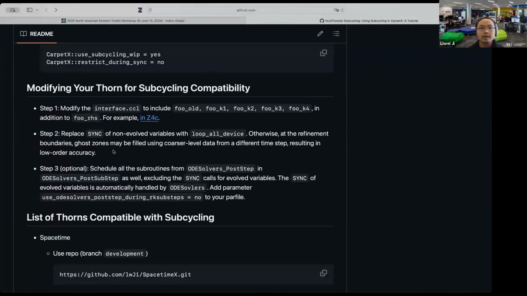Then step 2. Basically you need to remove all the things in your schedule, and for the evolution variable, the subcycling version of the driver will take care of them automatically.